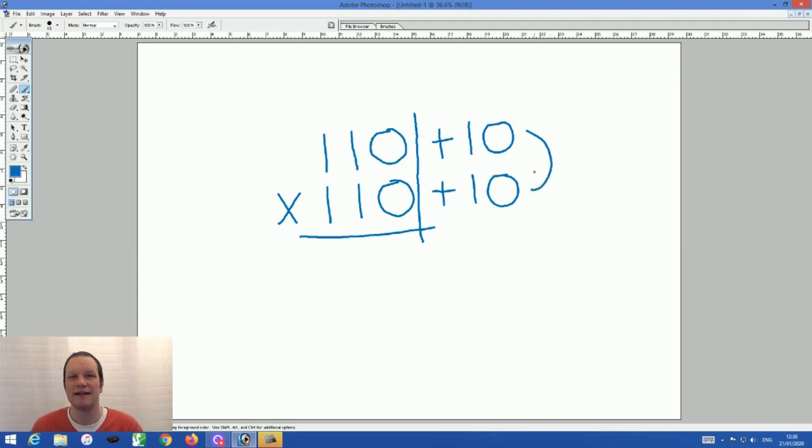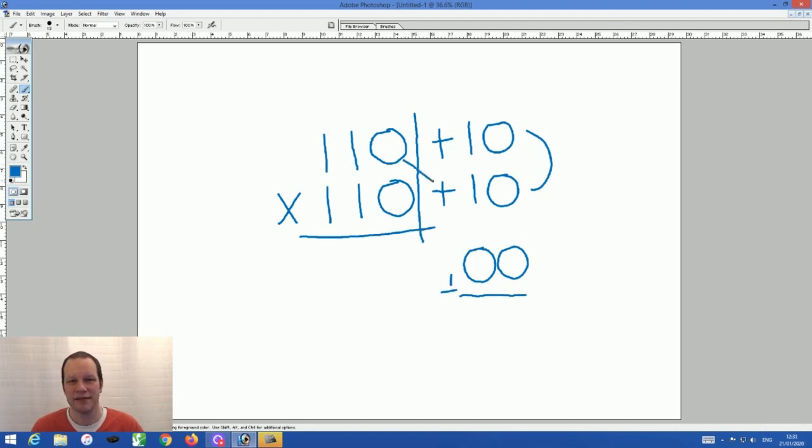Then we multiply 10 times 10 is 100. And I write that down here below, but notice I write the zeros in big and the 1 here in small. Remember, we're using the base 100 method. 100 has two zeros, which means we only have room for two positions here behind the line. That means that the 1 we write in small, because we need to carry it over at the end.